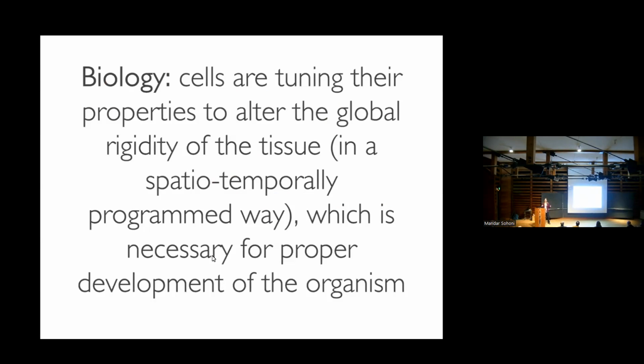So I think a lot about soft matter and biology in the intersection. And in particular, I think about the properties of large groups of cells in biological tissues. So in biology, it's become quite clear over the past 5 years or so that cells are tuning their properties in order to alter the global fluidity or rigidity of a tissue, for example, during development. And they do so in a spatio-temporally controlled way, and that is necessary. They have to get it right in order to have a proper development of the overall organism.